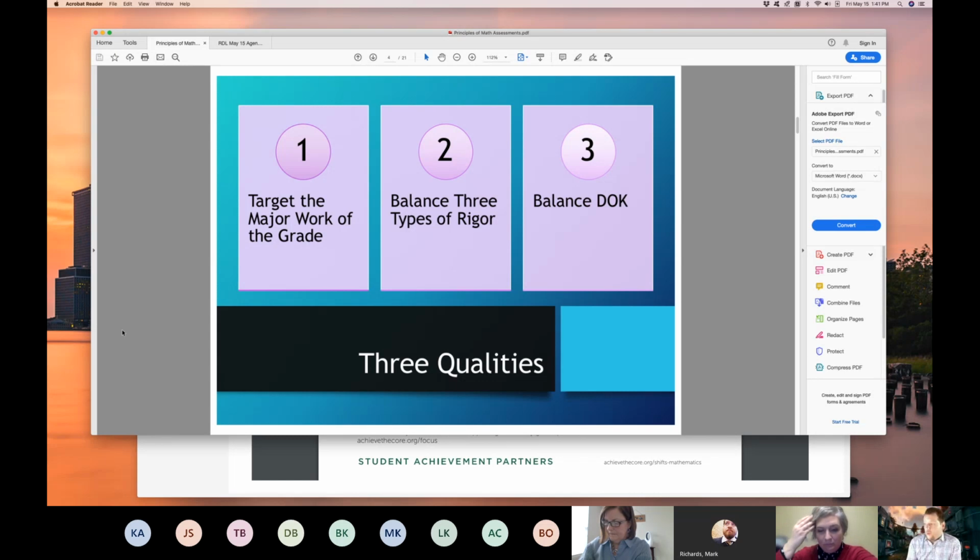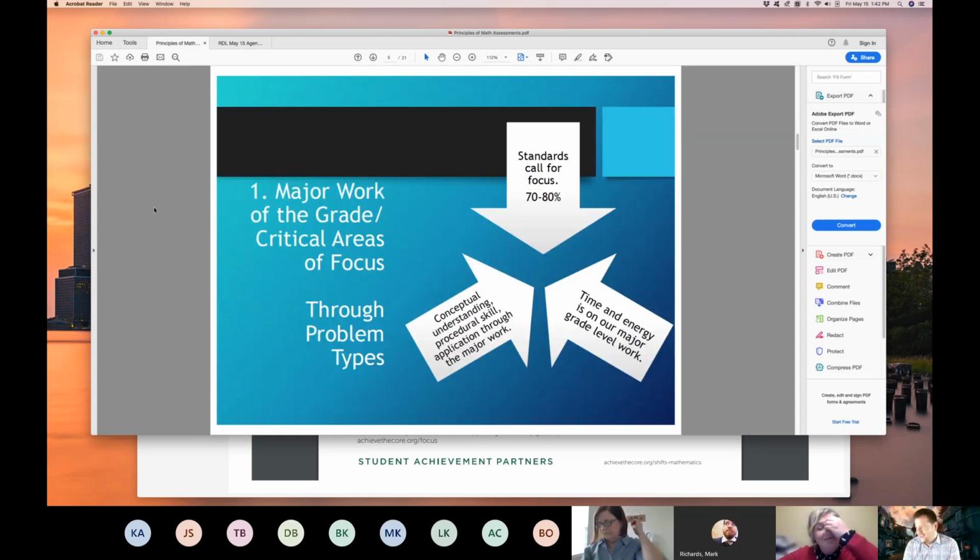For the other RDLs in the world, when I've worked with different teams, this is not a linear order. You can start wherever you need to based on that team's needs. Sometimes it's, okay, we've got to even figure out what we mean by conceptual understanding. But other times it's, oh, we've got that part, but we don't have rich tasks in there, so we have to look at depth of knowledge. So it really is based on where the team's needs are. In other words, this presentation, you can take it completely out of order. You can start with the 3 section, then go to the 1 section, the 2 section, whatever works for you as you're trying to support that team going forward. For purposes of my linear brain today, I'm going to start with 1, and then we'll go all the way to 3 when it's all said and done.